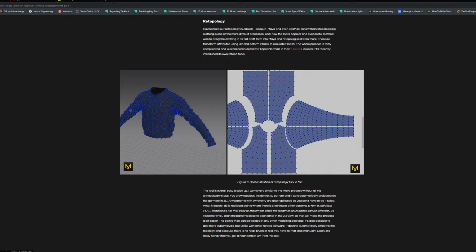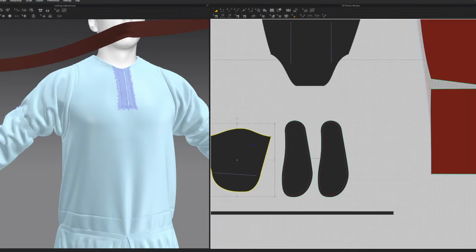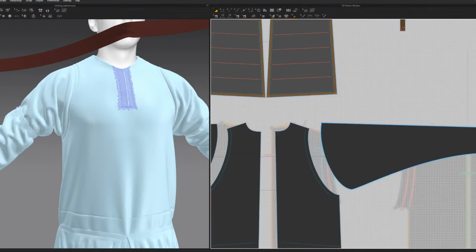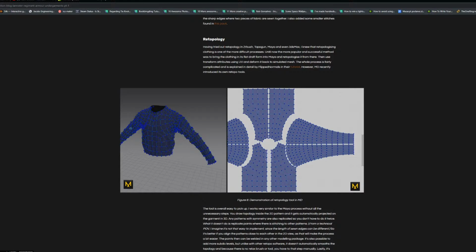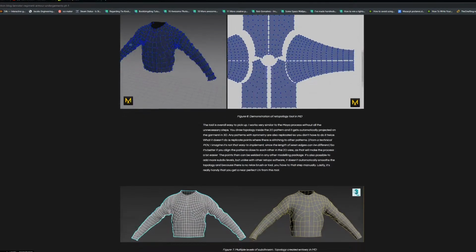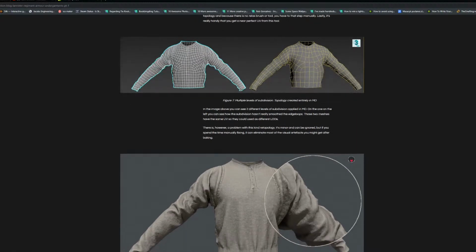But I think in the blog I actually cover this section where Marvelous now has its own retopology, where you can retopologize directly onto the 2D pattern, which is useful. The only problems are edges, seams, where you have to figure out where the points should align. So that one's useful because it automatically snaps to the surface. In terms of the amount of the topology definition, I think for most cases it's actually best if you keep it flat.